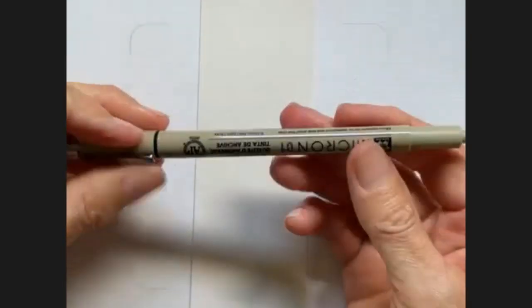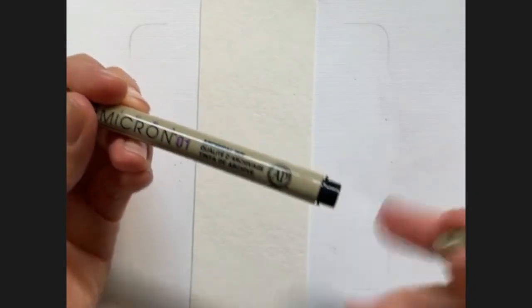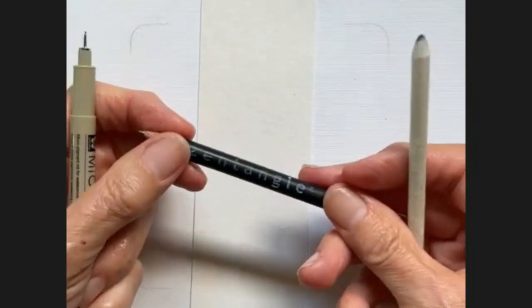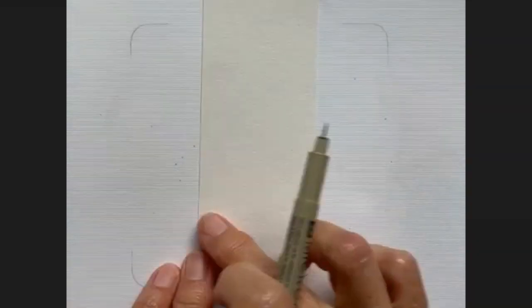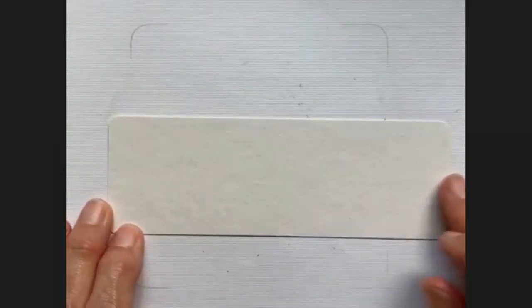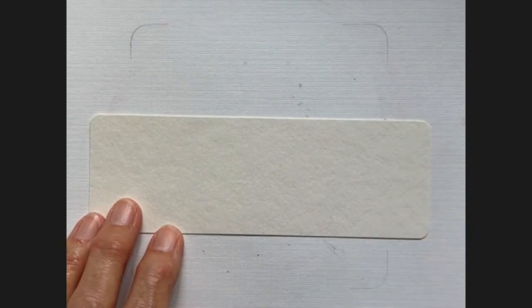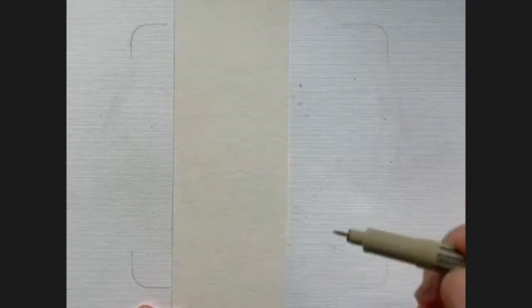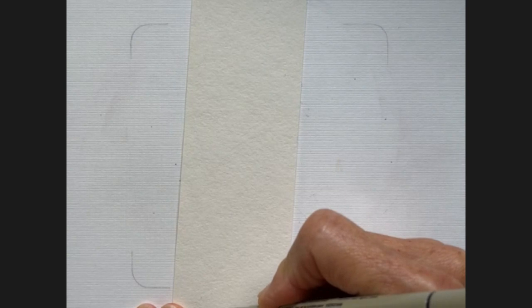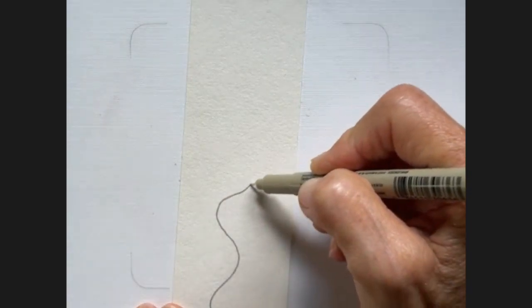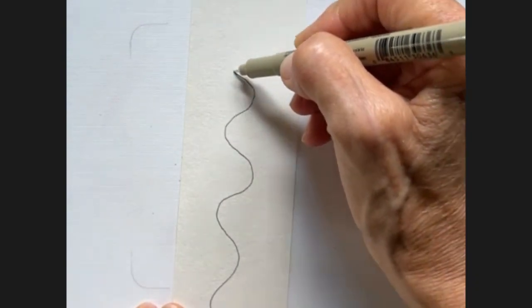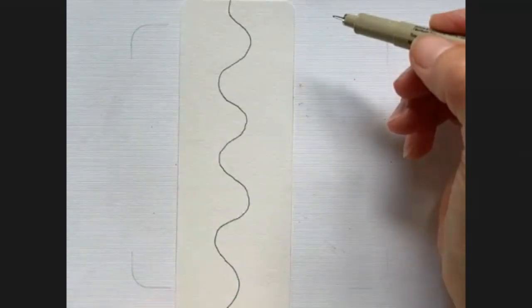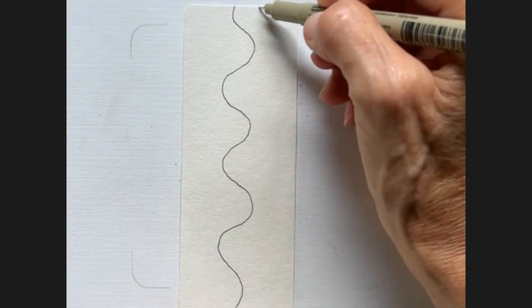And then she puts a little fescue, or one thing that I like to do is put something like this and add another one of those out here like a bud. So there's all kinds of things that you can do to enhance that. So here's my bookmark. This is two inches wide by six inches long. I'm not going to put a hole and a cord at the end. So I'm just going to start by putting the little wavy lines. And again, I'm not worried about trying to make them perfect, but I am trying to kind of keep it in the center.